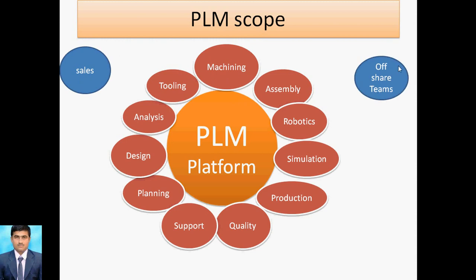Then improving the sharing between the teams, that is, between the supplier chain as well as the customer chain. We can improve with the sharing of efforts. Then suppliers, so the supplier relationships can improve, that is called supplier relation management. We can improve this with the help of product life cycle. The next is the manufacturing end, we can improve here. So these are the scope for the PLM, and these are basic tools for improving the PLM.